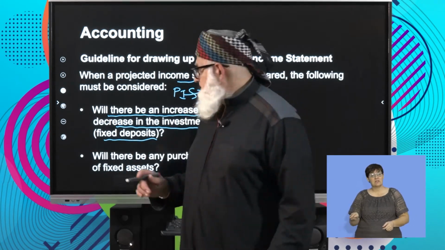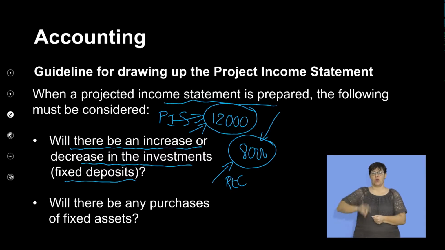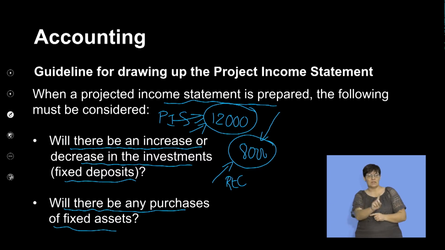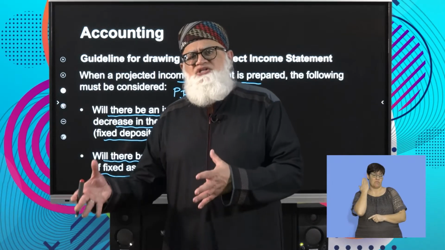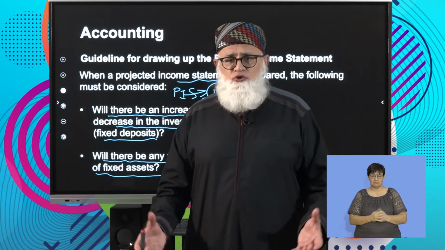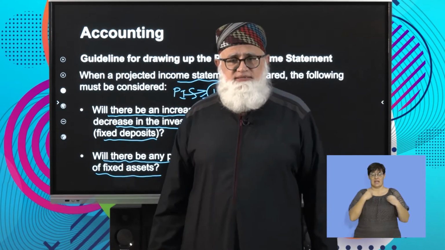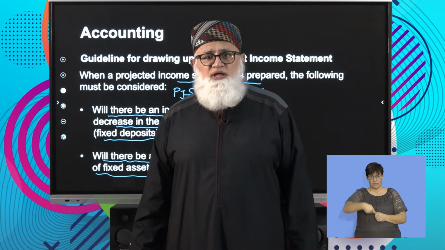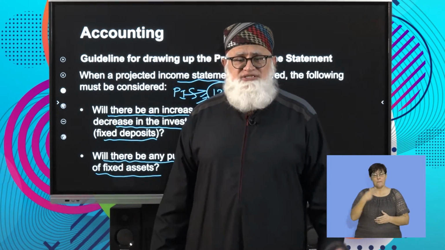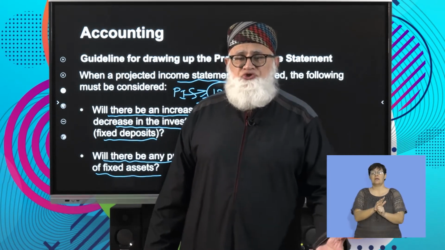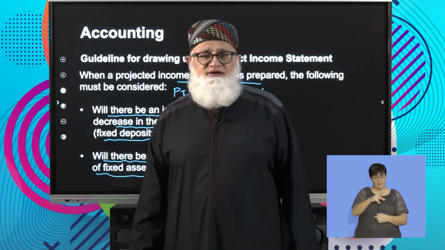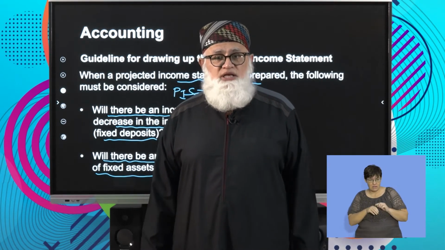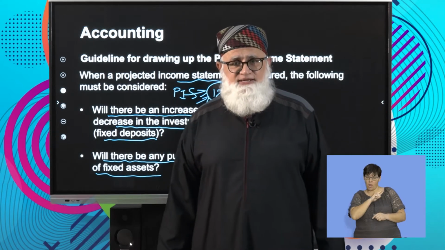Okay, then we're looking at, will there be any purchase of a fixed asset? I've alluded to this early on, but let's do it again. If we purchase a fixed asset to the value of 400,000 Rand and it was paid for, it's going to impact on my cash budget. Under my payment section, I'm going to show an outflow of cash of 400,000 Rand because we purchased equipment or any other asset for that matter.